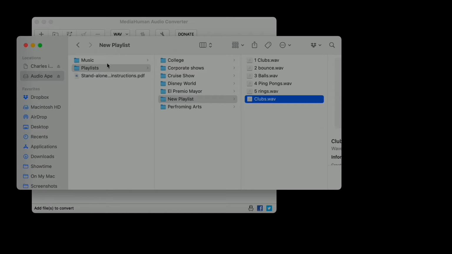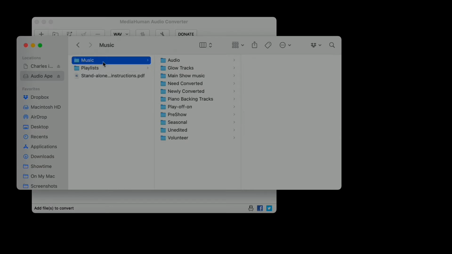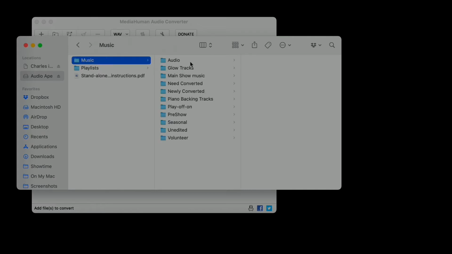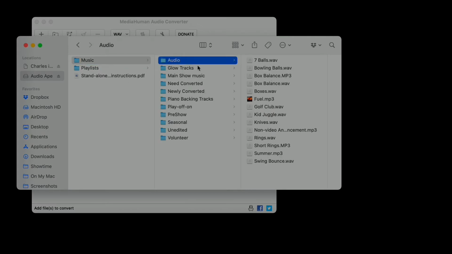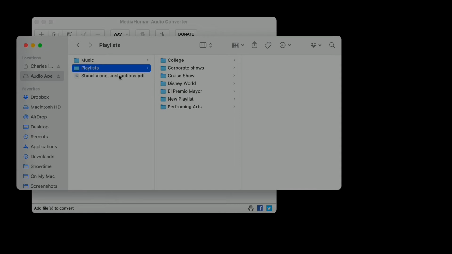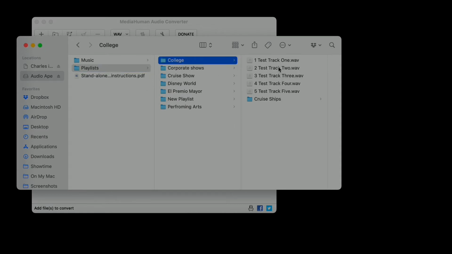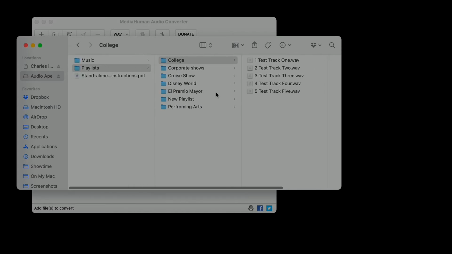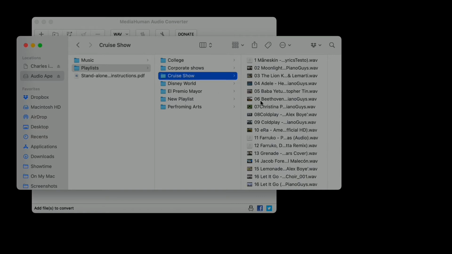Now, I do personally have another music folder in here in the root directory of the SD card, and that's just for my own purposes, so I can quickly move things into different playlists. But all the playlists have to have their own tracks in them. You can't use a reference track or anything like that. You have to physically copy them into these folders, and they have to live here. Now, like I said, they do have to be WAV format, and they do have to be 44,100 hertz. That's the sample rate.